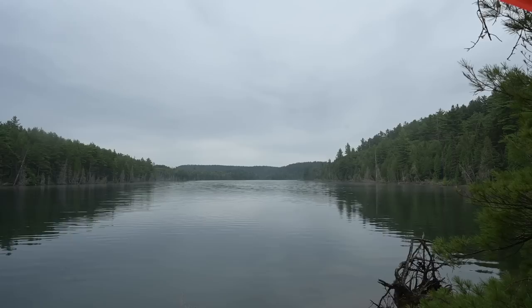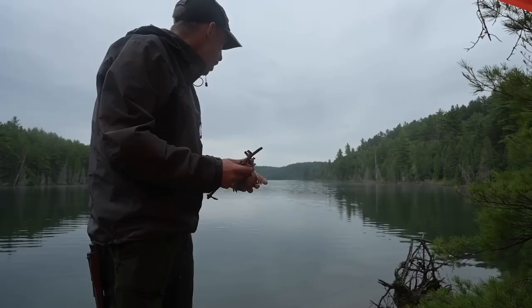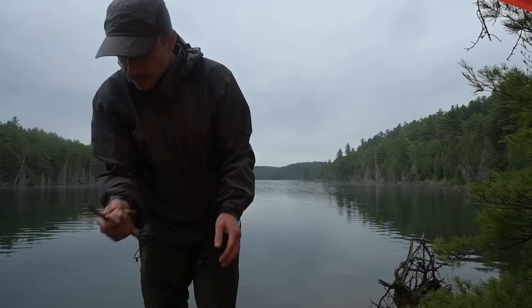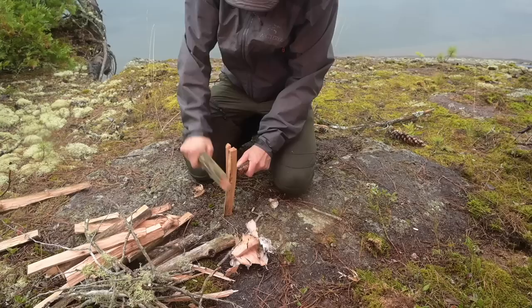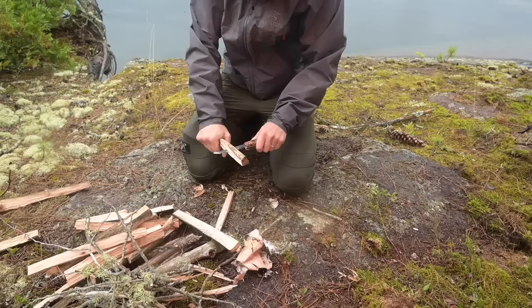Like my loon noise. I sound just like it. All right, let's get this bad boy going. I got that birch bark that I picked up on the trail on the way in. So it's nice and dry because I kept it in the tent. Let's get this fire rocking. Got a bunch of cedar branches, but they're a little damp from the rain. So I think I might just do a little tappy-tappy and get a couple more manageable pieces off the dry wood. Be careful.